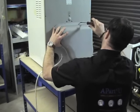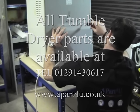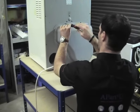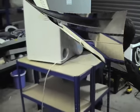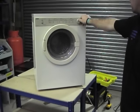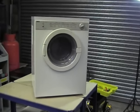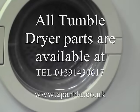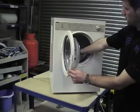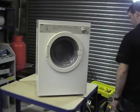Replacing the back panel now. Then we'll plug the machine in and test it. These little compacts are nice to use for video, as they're easy to handle. There we go. Turn the tumble dryer on. Give it 3-4 minutes. Once it's heated up, you can check that it's heating. And there you go.